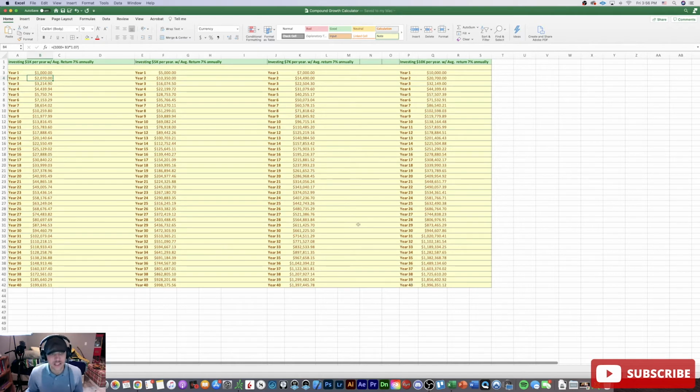So I'm going to link this Excel document down below, and if you guys want to plug in your own numbers to see what different amounts of investment would do in 40 years, I'll put this down below in the description. You can play around with it. I hope this was helpful to some of you to illustrate the point of how compound growth works and how the numbers just get really big after a while. They just get really big.